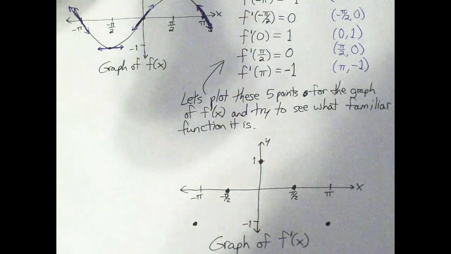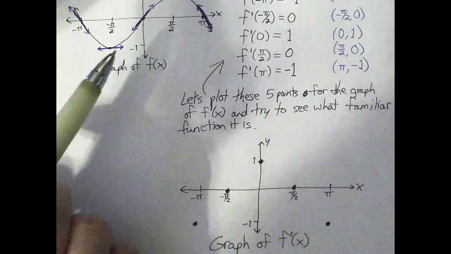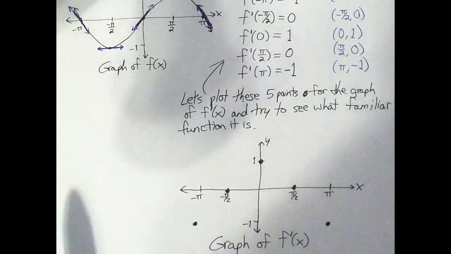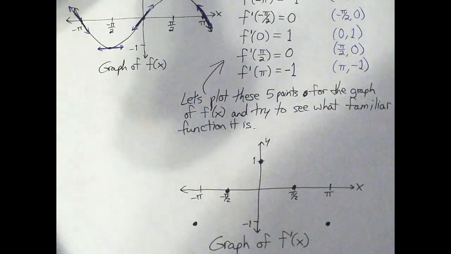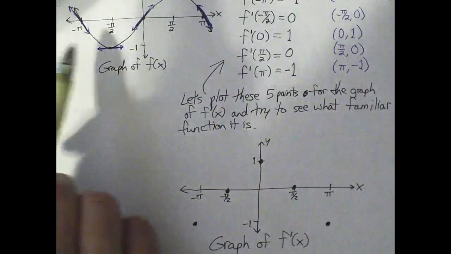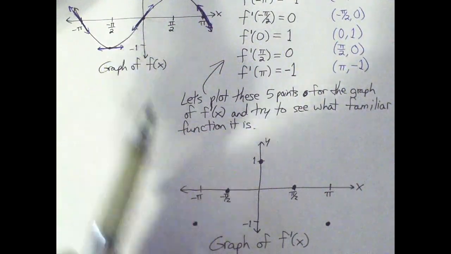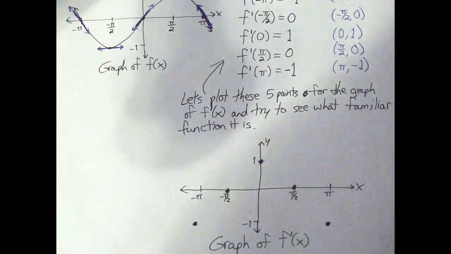Do we know a familiar function that passes through those 5 points? You might say that there are a bunch of different functions that pass through those 5 points. Maybe 5 is not enough. If you wanted, you could find some points at pi over 4, other familiar numbers that show up in trig. Pi over 4, pi over 3, pi over 6, right? You could find sine of those, or you could estimate the slope of the tangent line and then figure out where they would go here.